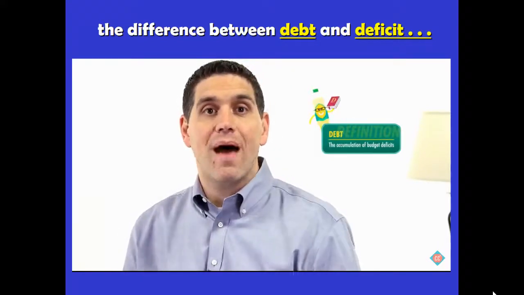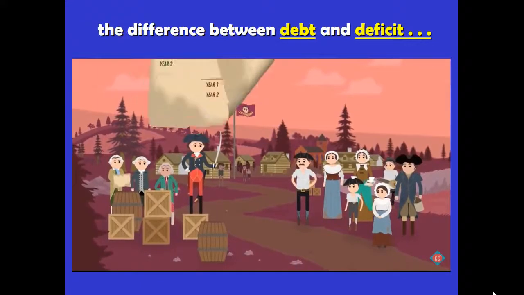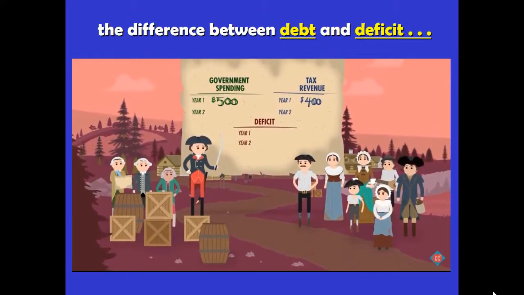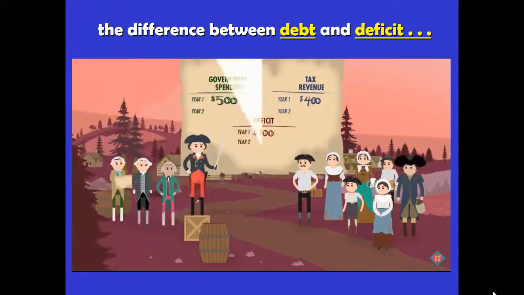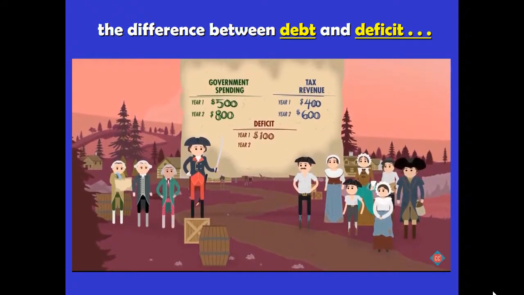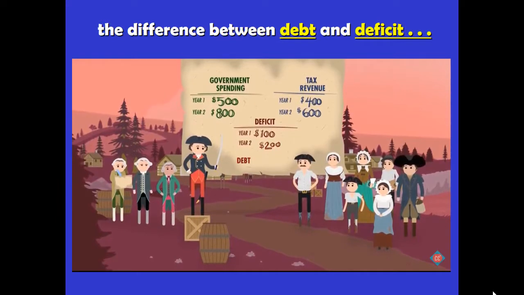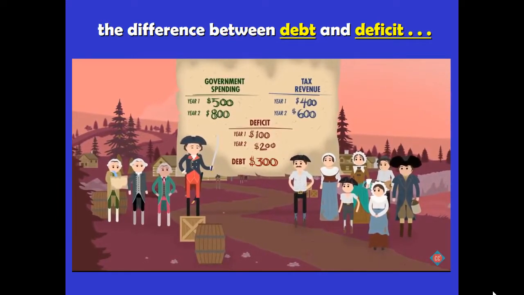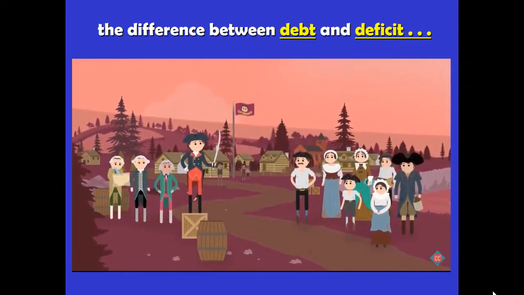For example, let's start a country called Cliffordonia. In its first year, the Cliffordonian government brings in $400 of tax revenue and spends $500, so the deficit is $100. The next year it brings in $600 but spends $800 — that year's deficit is $200. To calculate Cliffordonia's debt, add up all those yearly deficits. At the end of the second year, it has a debt of $300: $100 from year one and $200 from year two. Not only is the nation in debt, but it has an average tax revenue of only $500 a year.